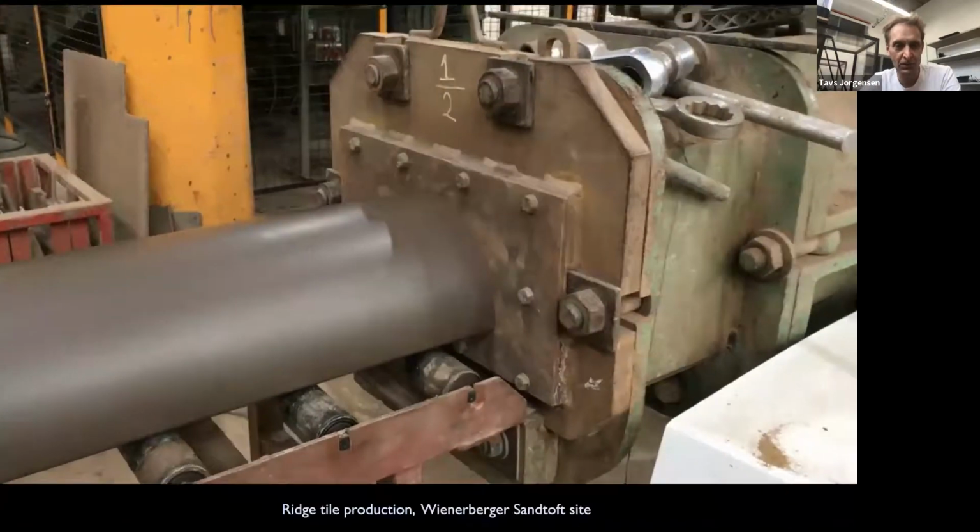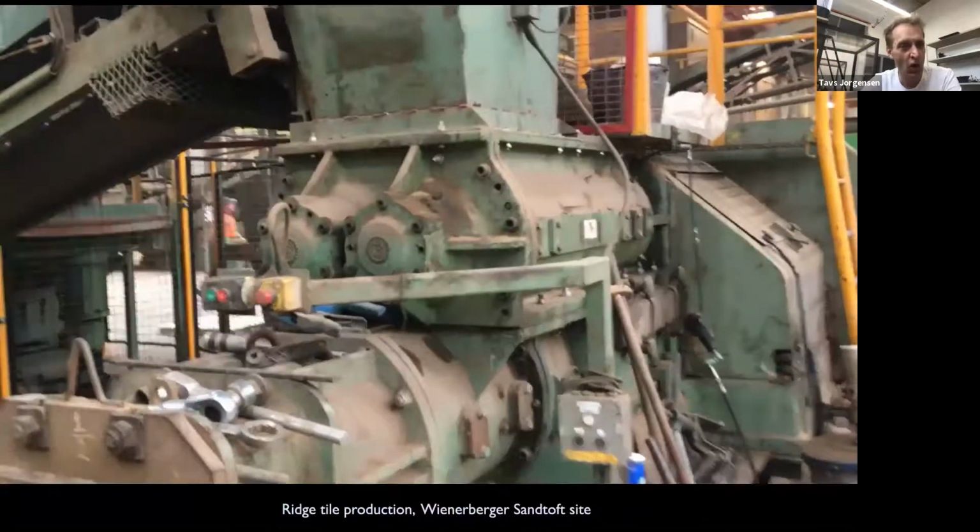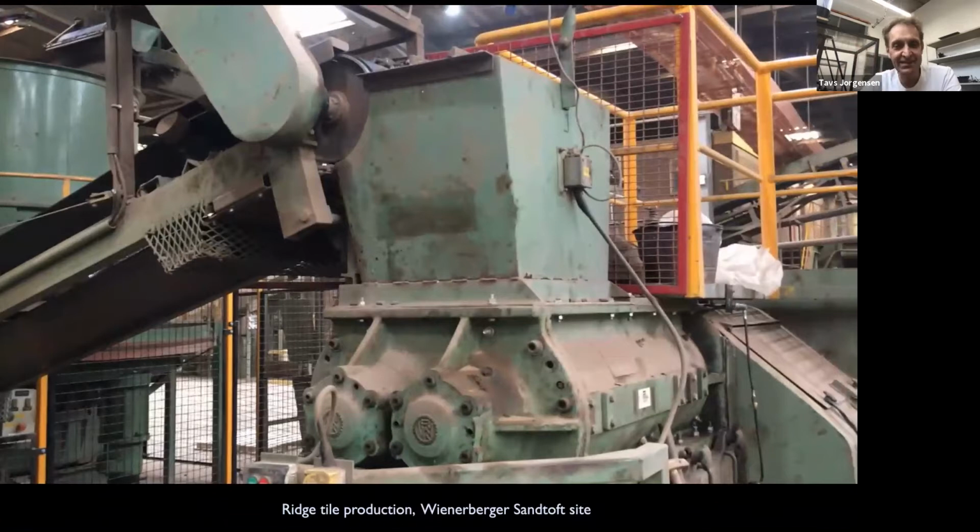Typically extrusion just runs for days, weeks, years. This machine here from the Wienerberger Sandhof site has, I think, been sitting there for decades. That's how they run, standard for a long time. Traditionally the industry hasn't been that interested in innovation. They are just there to produce stuff efficiently. So my interest was how we can innovate, and what other things we can do with the process. I think the industrial partners could see that there was room for innovation, or room for new thoughts about the process to fit within.